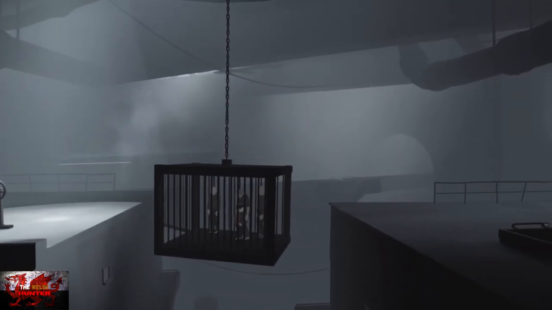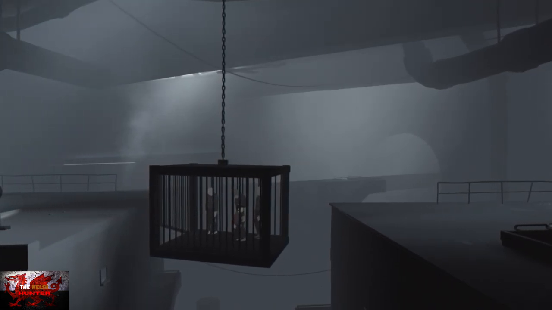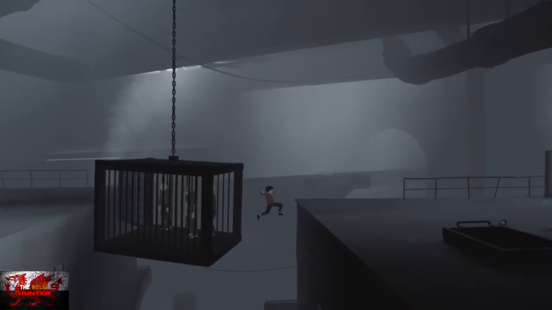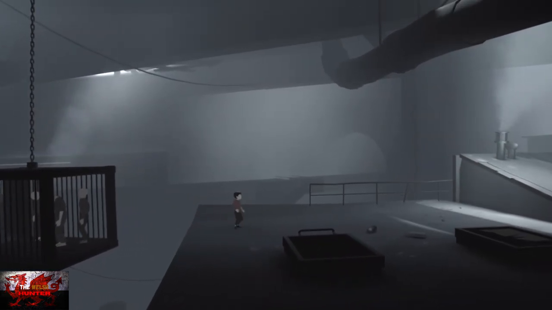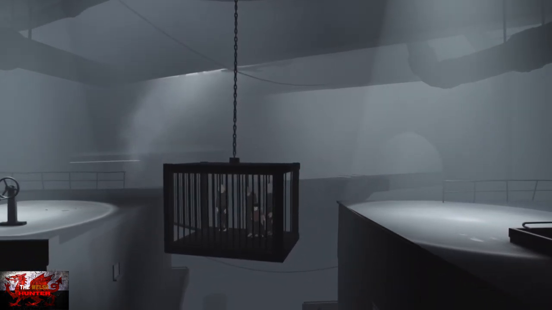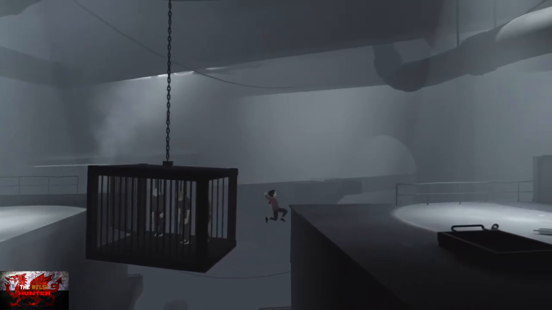Now, with this bit, there's going to be another spotlight on the right-hand side, but you actually need to jump over onto the ledge to get it to start. And there is a little bit of timing involved as well. So, there we go. Once it starts, jump back over to the left, of course. And as soon as it starts going right, jump yourself over to the right.